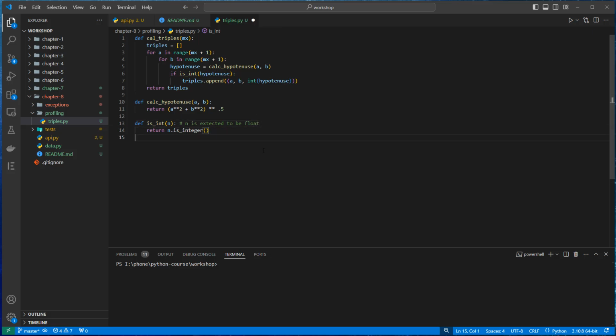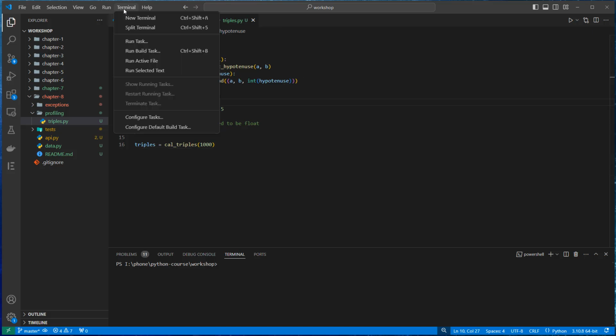Okay, so let's evaluate this code with triples equal to call triples 1000. Now let's execute it a little differently.